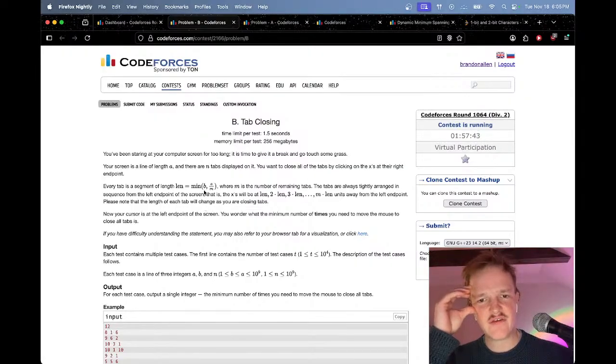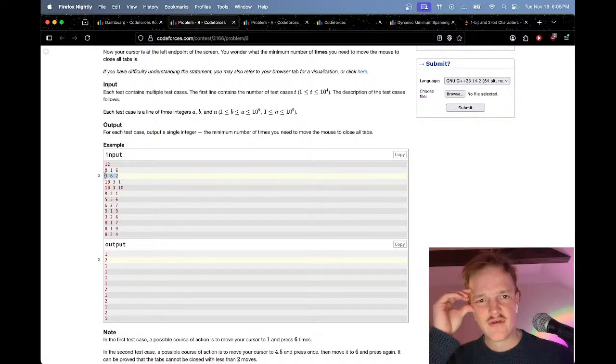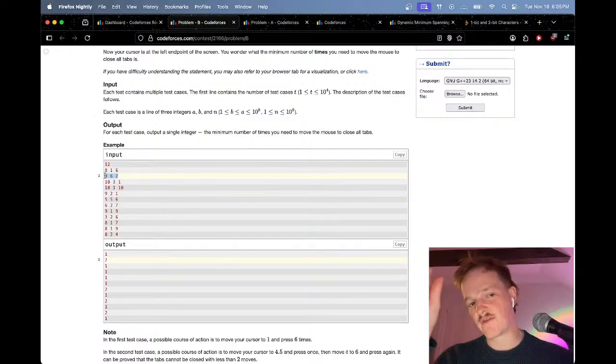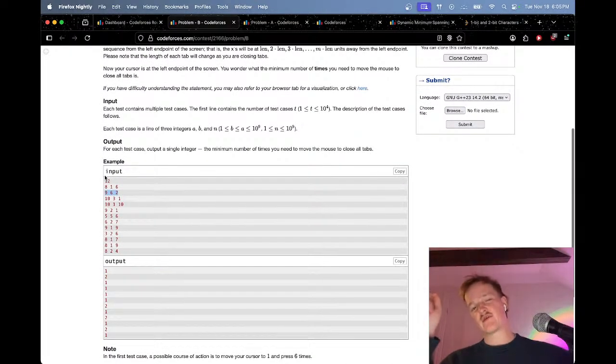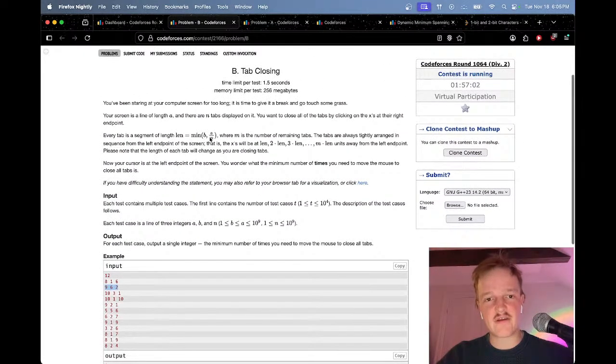It's the min of these, so why would it not always be 1? Here it's 2, 9, 6, 2. We have 2 tabs. The length of the screen is 9. B is 6. So therefore the tab spots are at 6 and 12. But wouldn't you close the first one, and then I guess it would go to 9. Is that how that would work? It would say, well, now this doesn't need to be a length of 6. This can just be a length of A over 1 because there's one thing left right here.